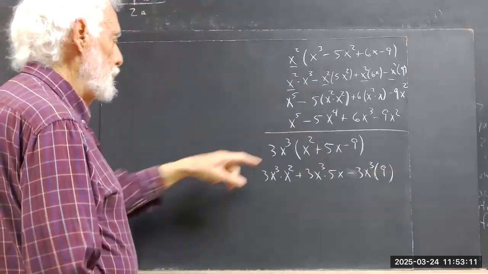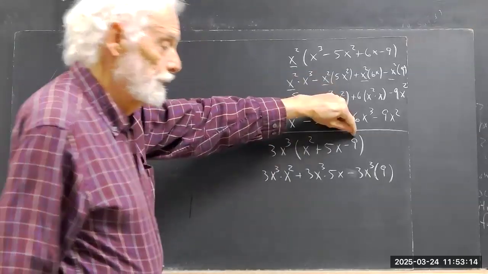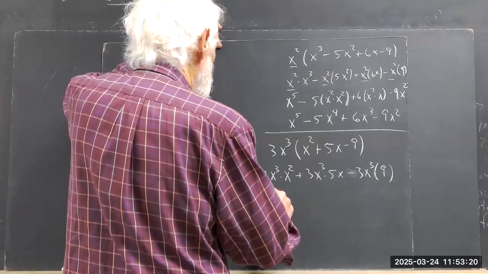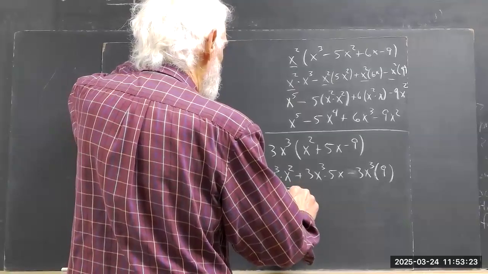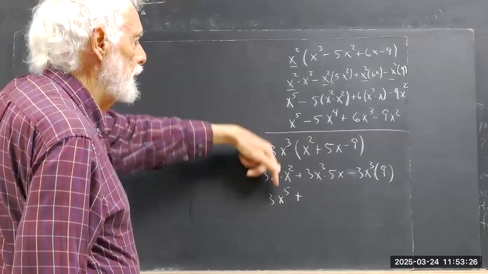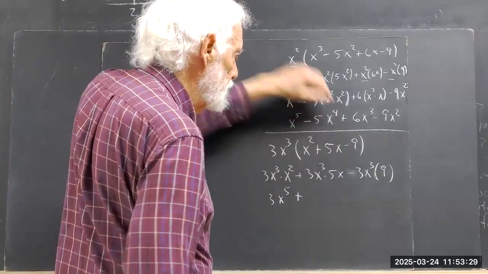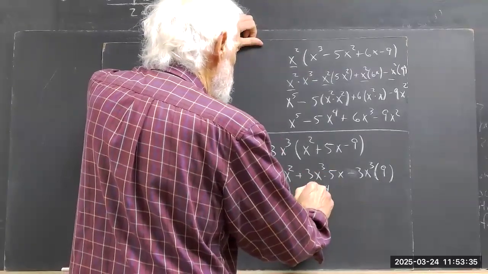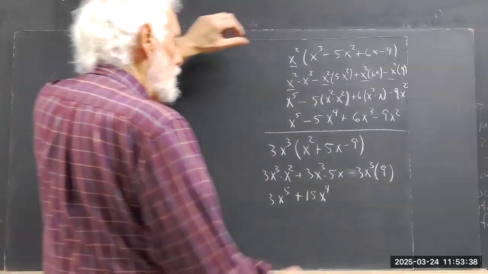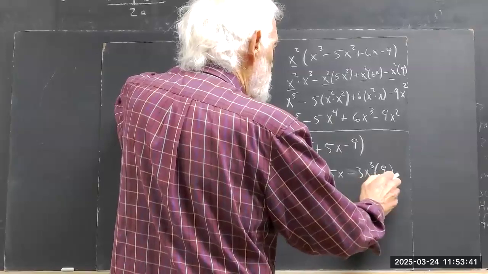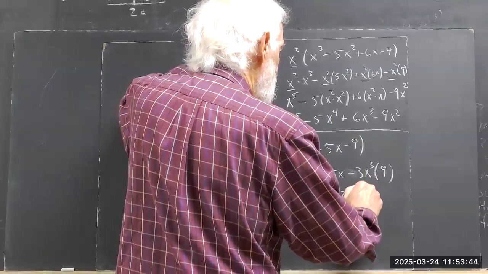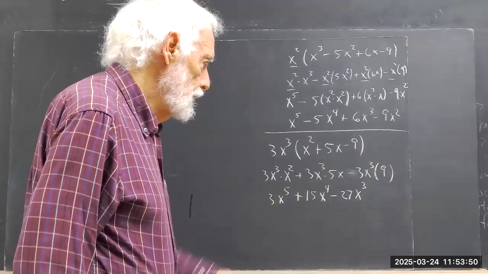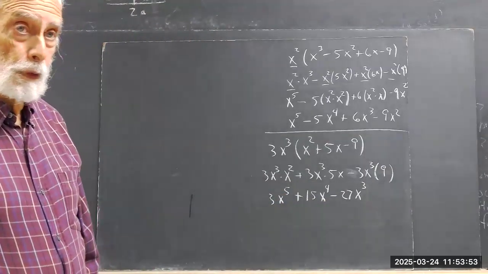See the pattern? Put a 3x cubed in front of each of these terms. Okay? Then, knowing the rules for exponents, we easily say, well, x squared times x cubed is x to the fifth. X cubed times x is going to give us x to the fourth. And 3 times 5 is going to give us 15. And then 3 times 9 is 27. And we don't have any x terms on there, so just 27x cubed. Okay?